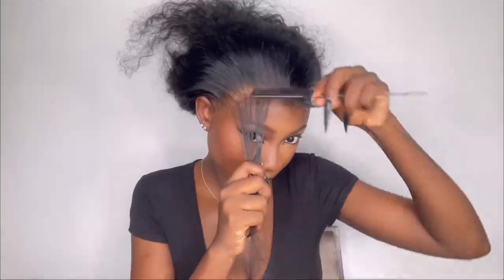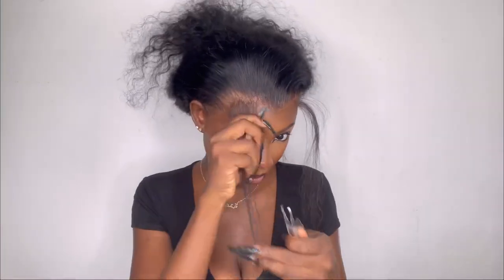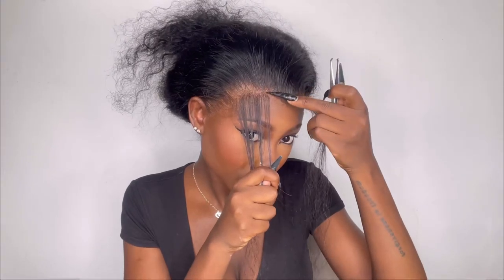And I'm just, you know, separating out the baby hairs. I kind of went for a dramatic baby hair look, you know. Don't mind how the baby hairs are looking. I'm usually a no baby hair girl. I'm just starting out doing baby hairs, so don't judge. But I think they turned out not too bad. So here I'm just plucking the baby hairs some more because they were kind of thick, so I'm just plucking it out to thin it a bit more.